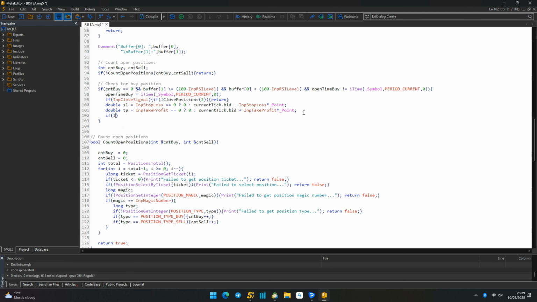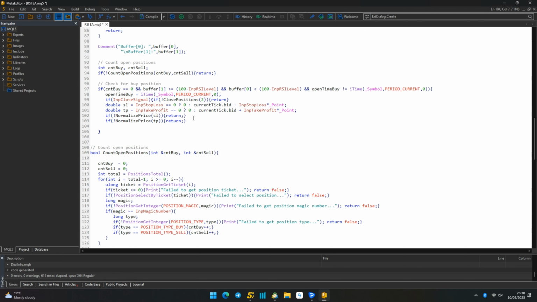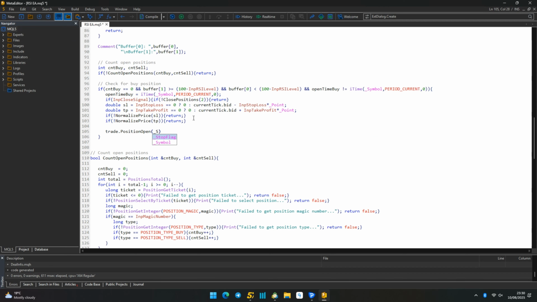Then we need to normalize both of these prices to the symbol's tick size. And open the buy position at the current ask price with our chosen lot size. Also apply in the stop loss and take profit if we've chosen to use them.